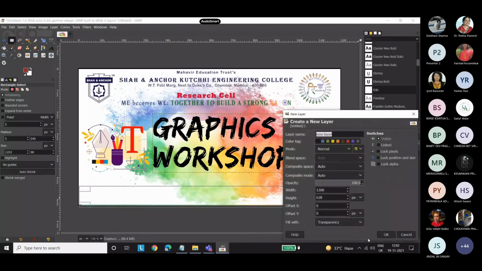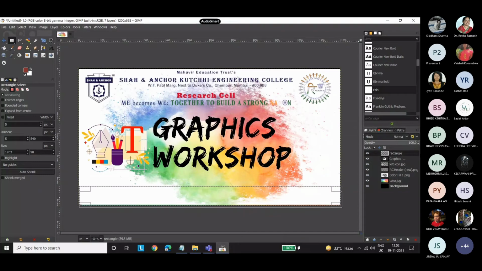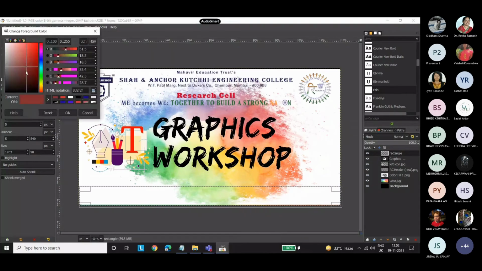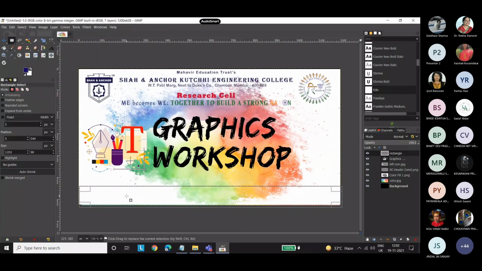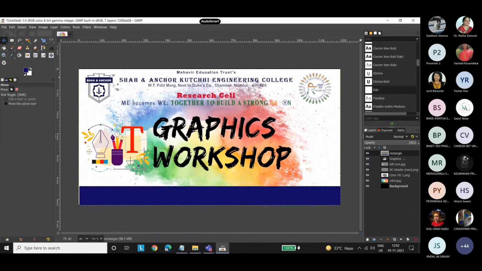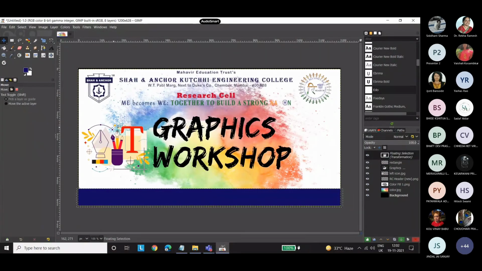Go to new layer, rectangle, and I go to OK. Paint it with a really dark color or whatever you like. And yeah, go to the paint bucket tool, paint it, and there we have a rectangle. We can just move it however we want, again scale it to the whole image, and everything else can be added using the text box.